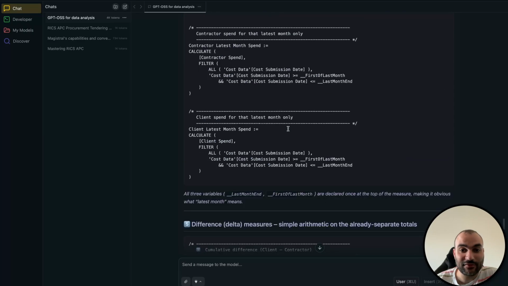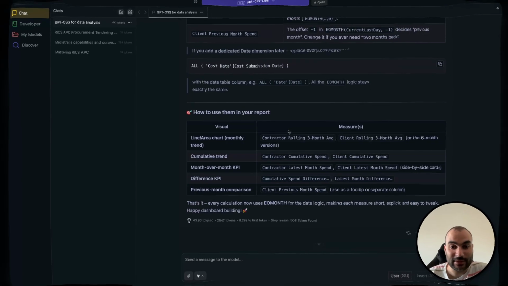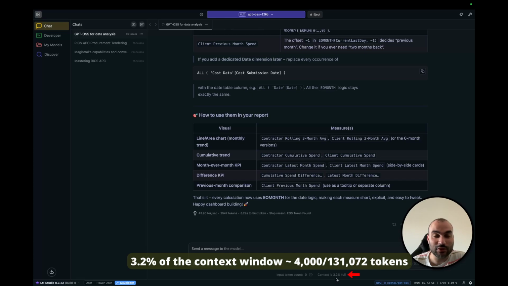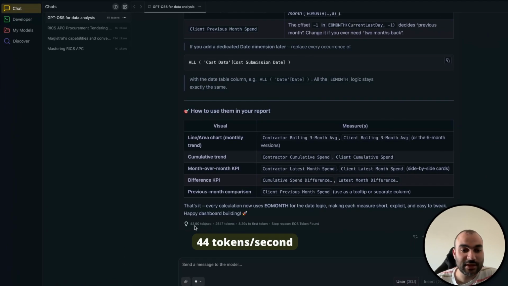Especially after everything in here, which is quite a lengthy chat, you will see at the very bottom here that I've just used 3.2% of the context window, which means that I've used barely 4,000 tokens, which is very minimal usage. And as you can see here, the speed is quite close to 44 tokens per second and 8 seconds to the first token. I think this can open lots of doors with thoughts about how you can use these models to expedite your line of work in data analysis, and then think about doing generative business intelligence, not just generative AI. So that is a very good step towards generative business intelligence.